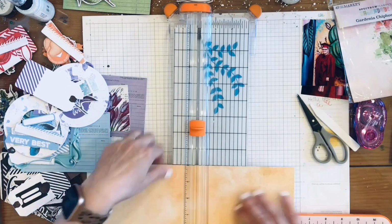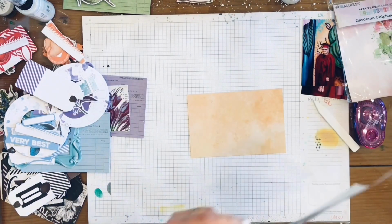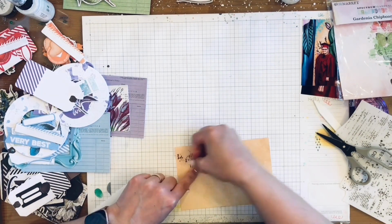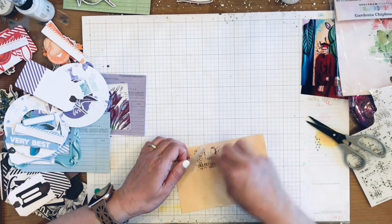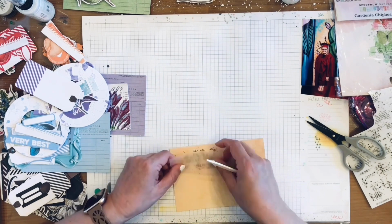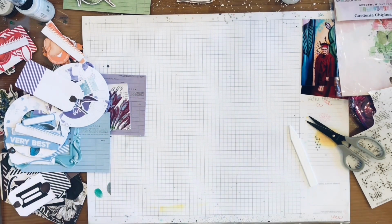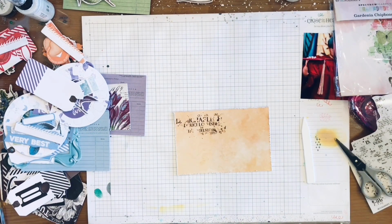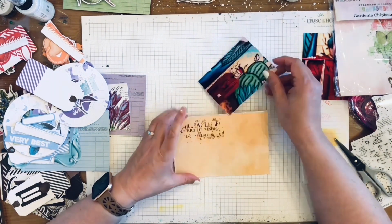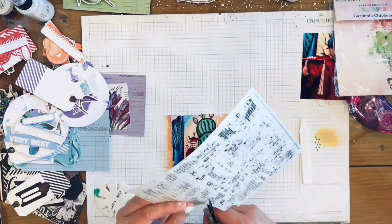Now here we go with orange. I'm going to use the opposite side for the orange card just to add some different dimension or different elements. I start with this side, and then I realize that I did that on the wrong side because I want to put my picture like that.